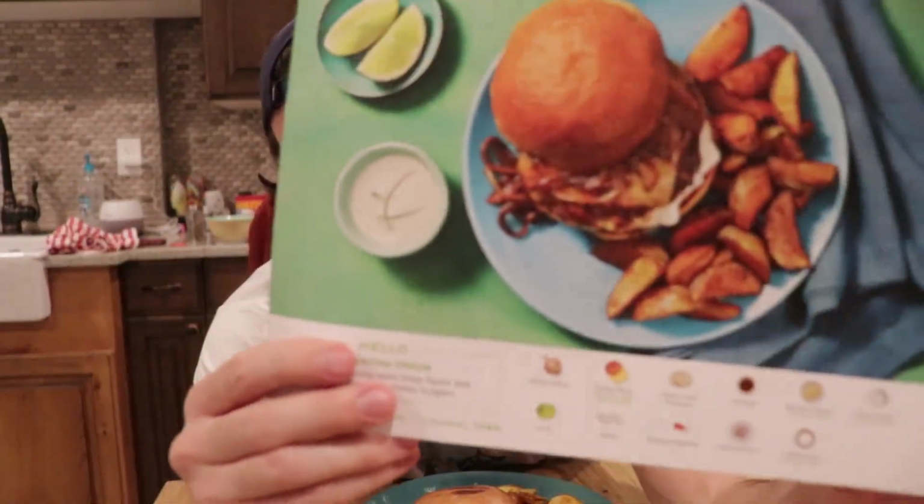It's really smoky, and our fire alarm just went off. It's because of these pork patties. Oh well, they're smelling good and they're looking good. So remember, here is what it's supposed to look like, and here, got your burger and wedges. Let's take a bite.